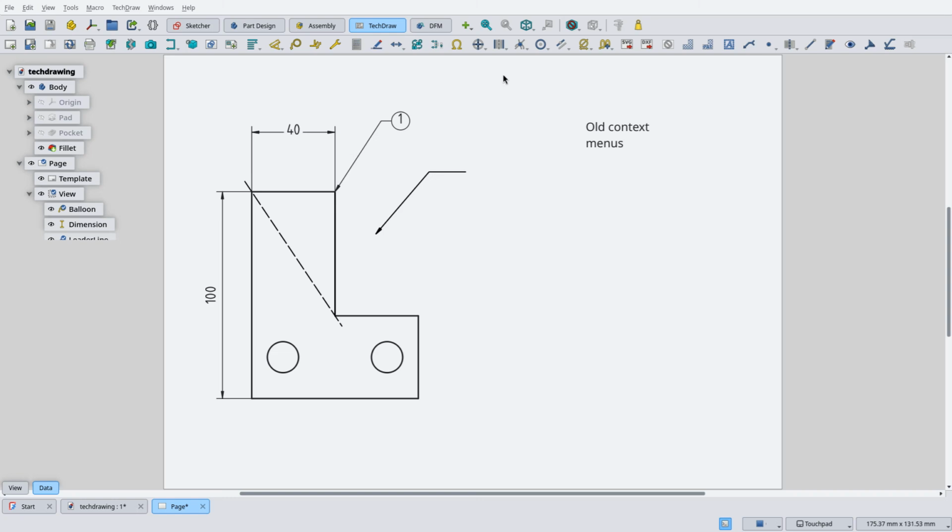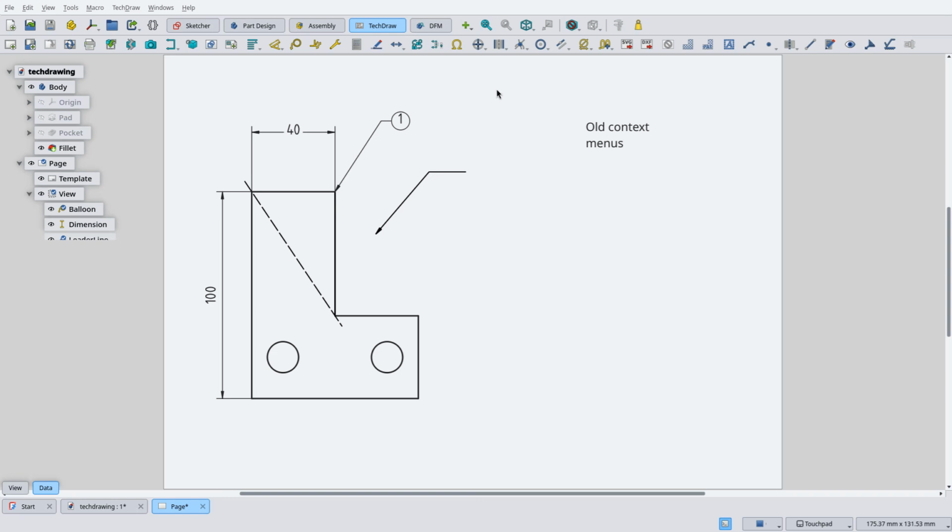In this video, I'll be going through some changes that I've made to the FreeCAD TechDraw workbench regarding context menus and the toolbar. The main purpose of this video is to demonstrate the changes so that it is easier for the other developers to review the pull request, but I'm sure this video is also entertaining for people that are using the workbench and looking forward to this feature.